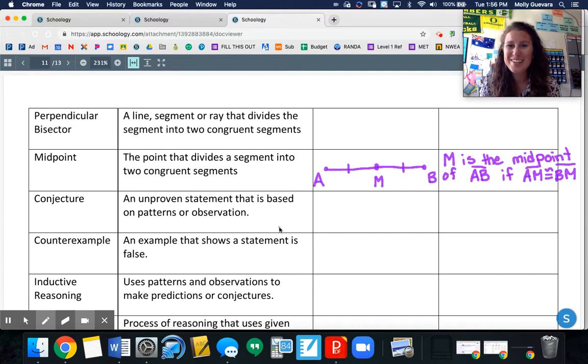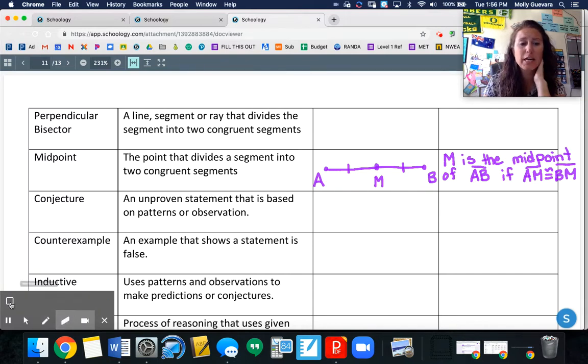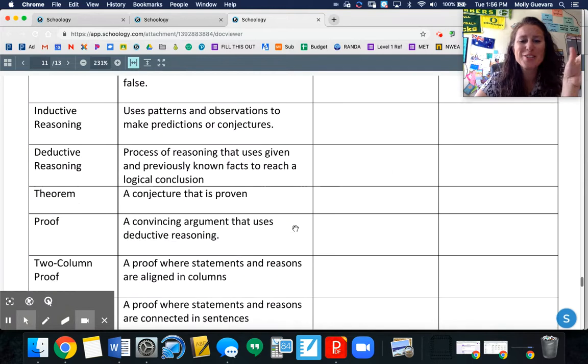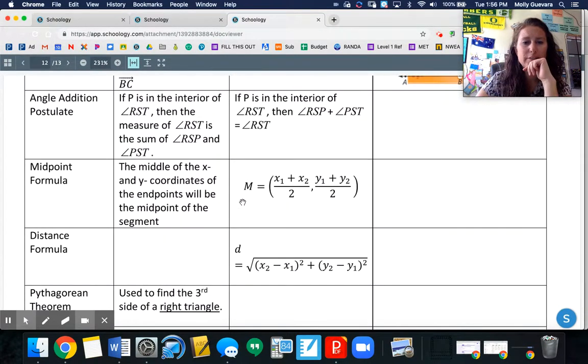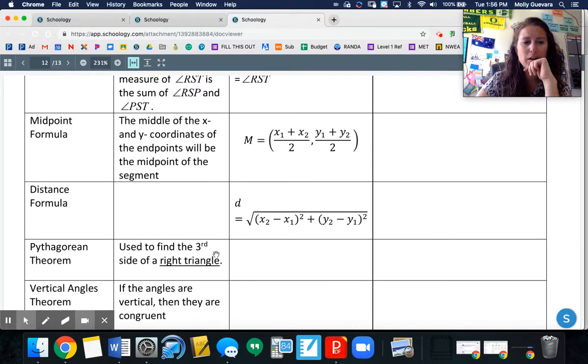So not as many as last lesson for sure. But we are still going to talk about two formulas, and then we're going to review Pythagorean's theorem as well. So if you keep scrolling down, if you turn to the next page, which is all about postulates, formulas, and theorems, we're going to be looking at our different formulas and then also reviewing Pythagorean's theorem. Okay, so I'll let you get to that page quickly, and then we'll talk about this. So hopefully we're there. If not, just pause the video.